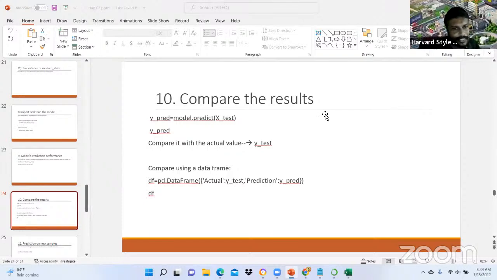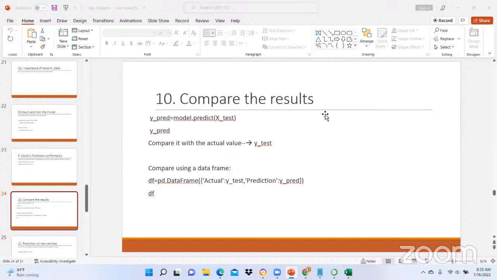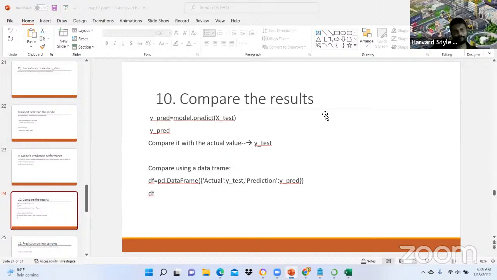For the HR prediction CSV, should we use linear regression or does it change? There you can check the data set. I didn't check the data set there. If the output you are getting is a continuous thing, you can use a regression model. It depends on your output and the input behavior.